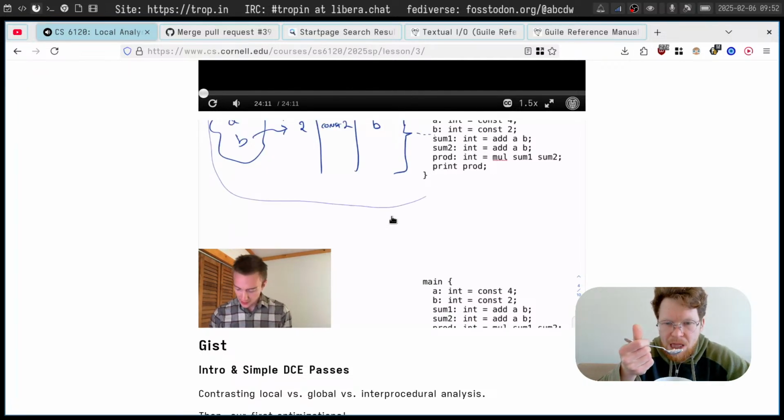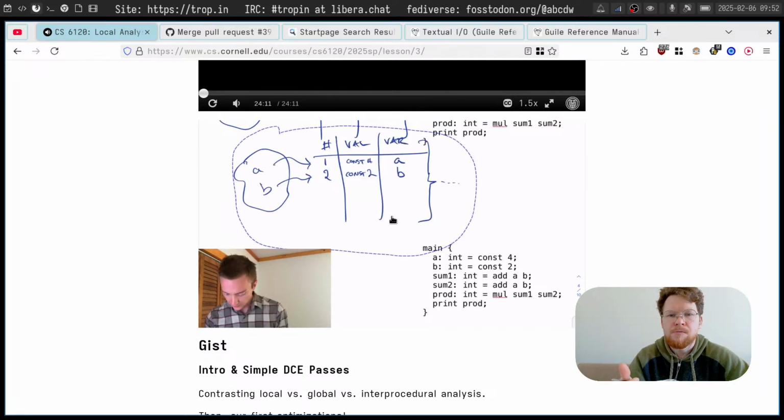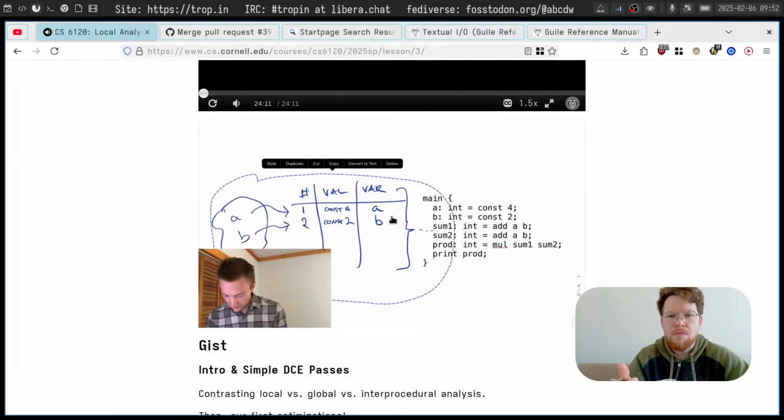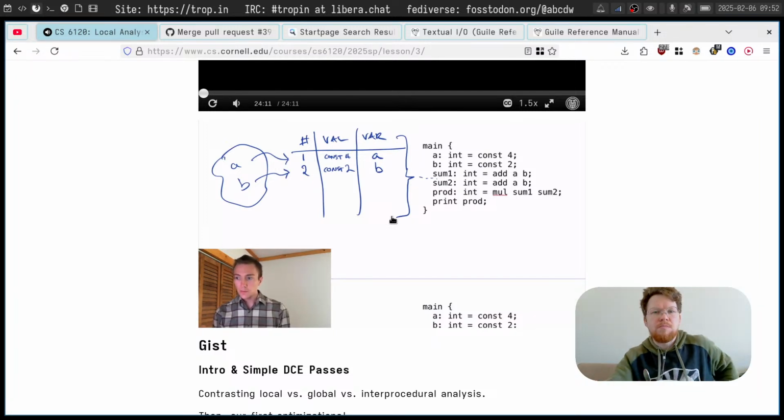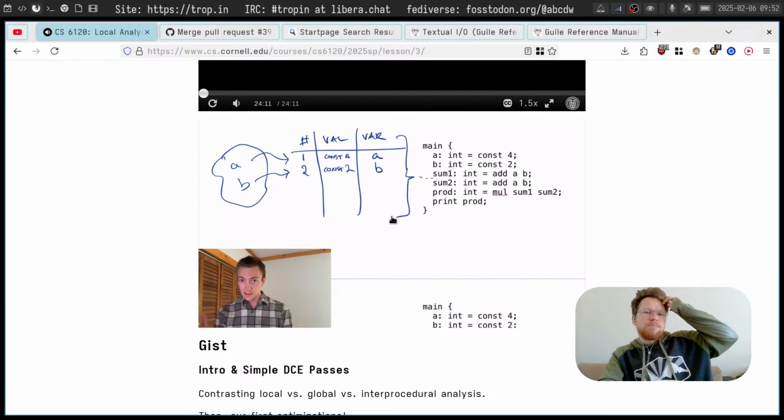To make this animate, I'm going to copy and paste our data structures and just extend them. Now at this point, between the sum1 and sum2 expressions, both adds, to execute this instruction we are computing something that has never been computed before. The way that you confirm that is by looking through the value table, scanning over everything in it and seeing whether we have computed anything that looks like this. To do that, we're going to have to come up with a representation for the new computation that we'll insert into the table.